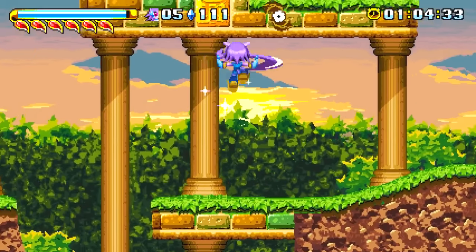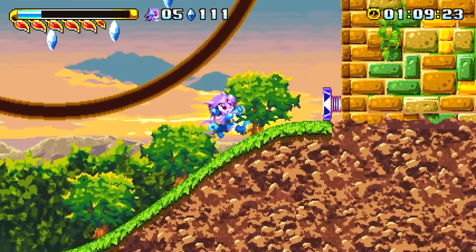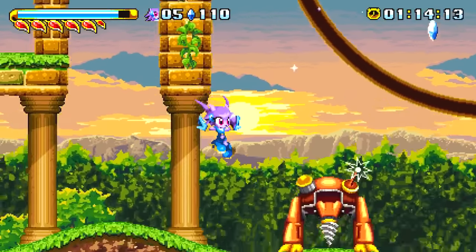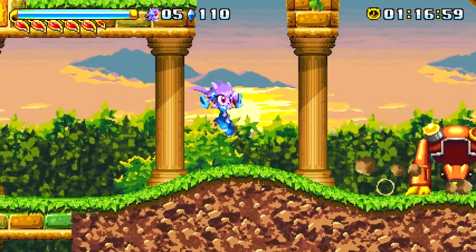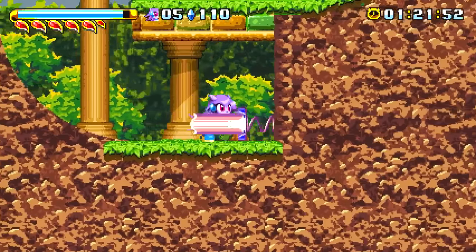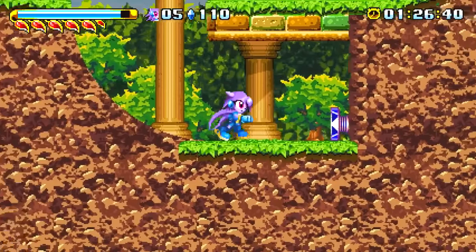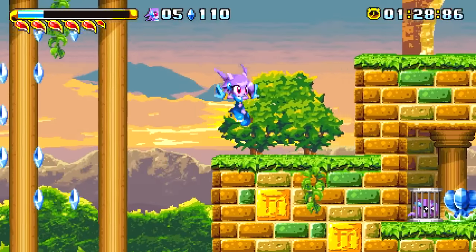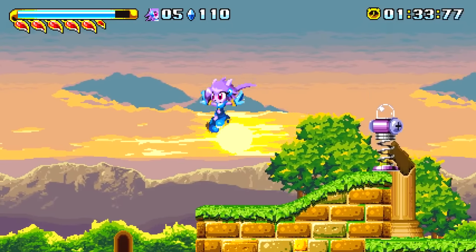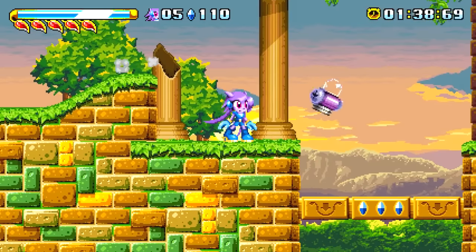I don't know what hit me. Get out of here. Alright. Can I? Yes! Okay, never mind, I'm going down. There we go. Oh, that was a bad idea. Oh, that was a good idea. I'm godlike. Ow. There we go. All right.